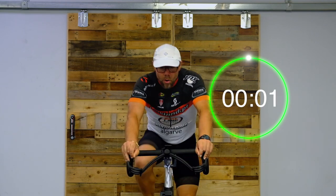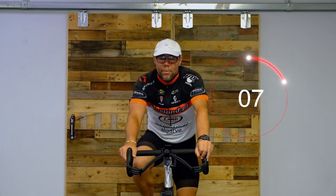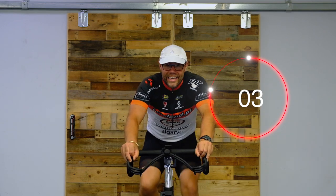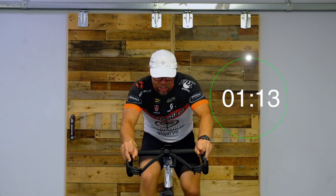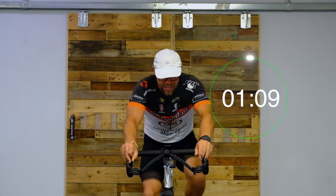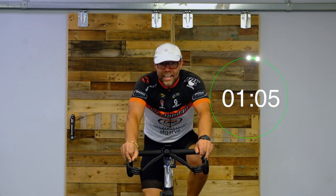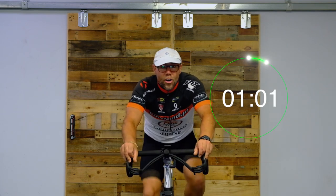3, 2, recover. One more, half a turn up, here we go. A little more tension, this time between 80 and 90. 2, 1, go. Push. Starting to sweat, I love it. So again, 80 to 90. That hill got a little steeper, headwind got a little bit harder.